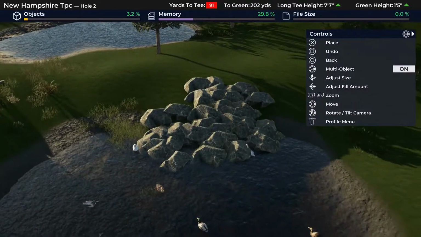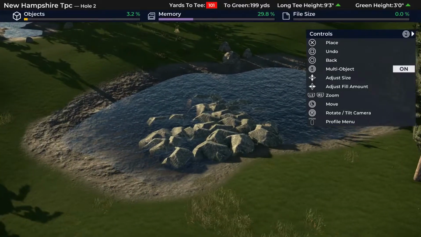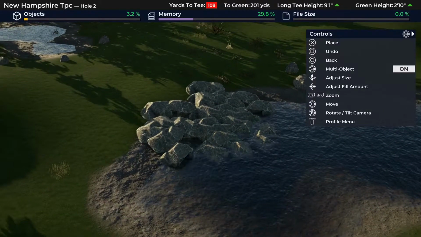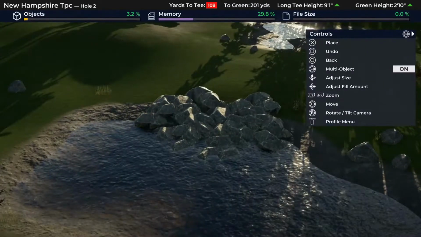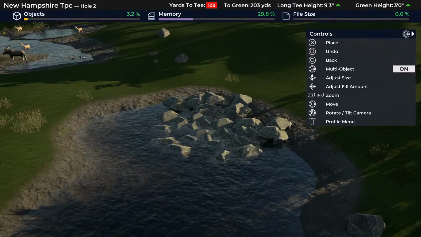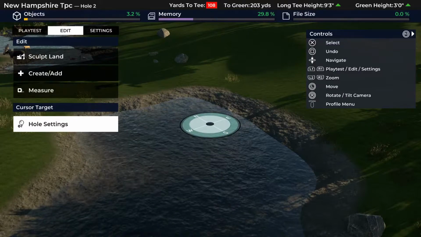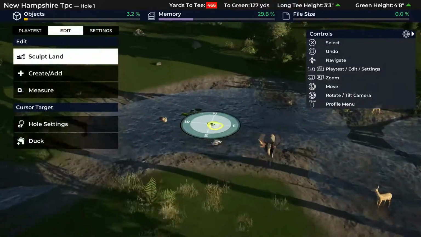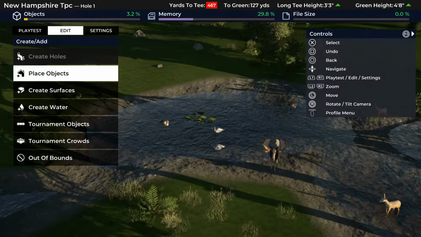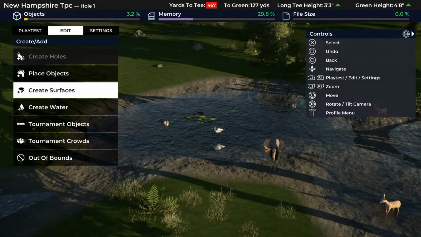So, it's all up to you. I mean, if you got a deep water hole like something like this, and you feel like you want to deck it out, go ahead. Once I get something deeper, I'll definitely put the rocks. So just in here, it's not that deep, so you can just place objects. We'll just increase.